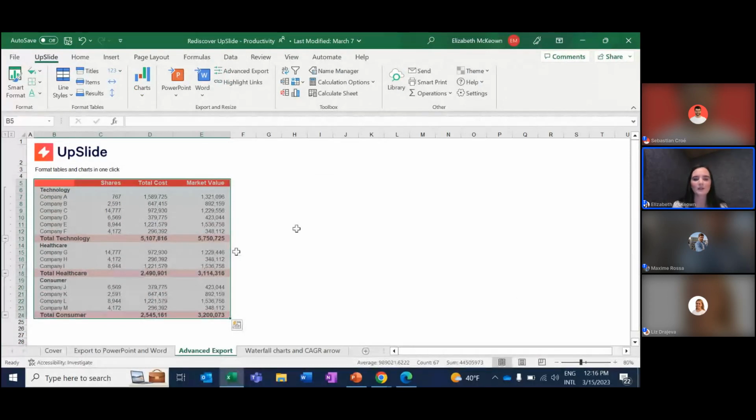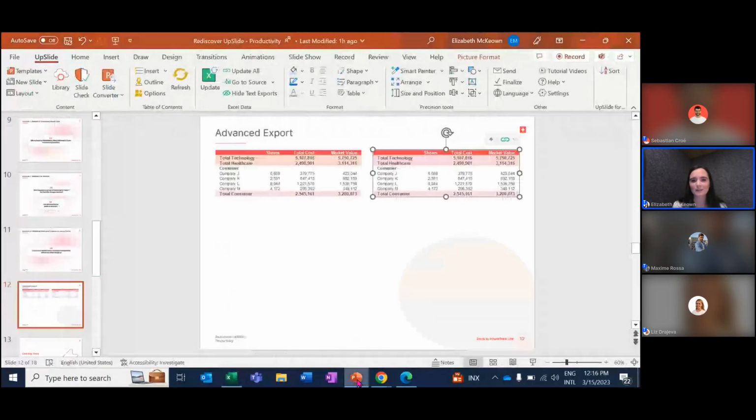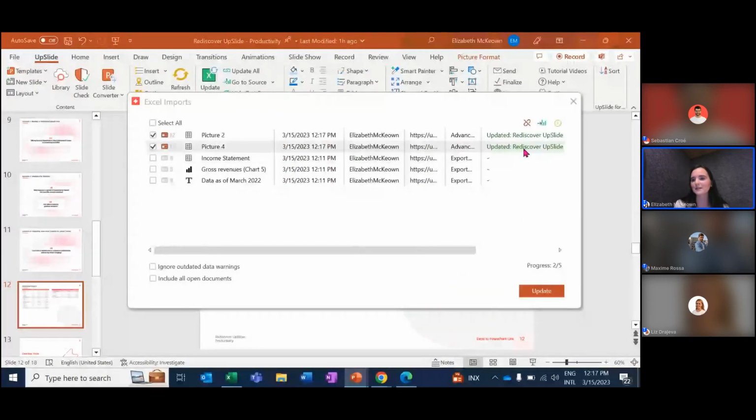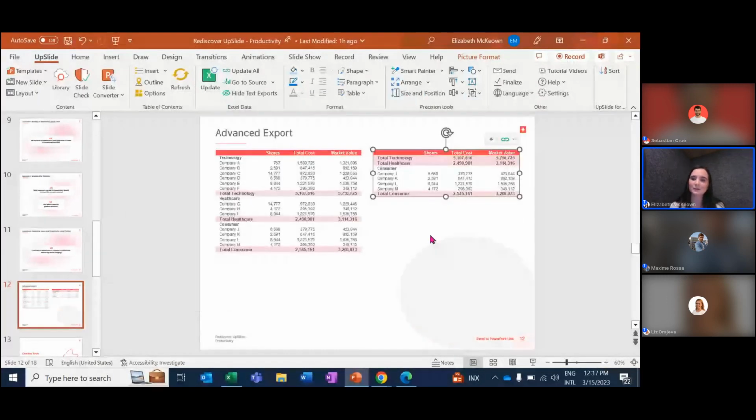So I'm in here and I needed to view the cells that were hidden. Let me show you what happens when we go update in PowerPoint. So as a refresher, we'll go to the top part of the UpSlide ribbon to Update All. And I'll make sure we update the links that we just created, so both the links on slide 12. Press OK. We'll get our confirmation. We'll minimize the screen. And now you'll see the difference.